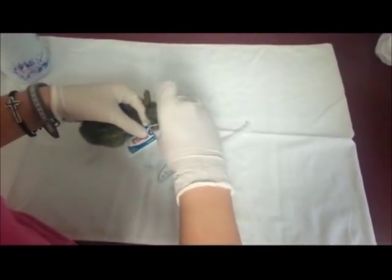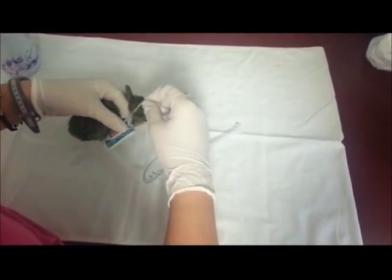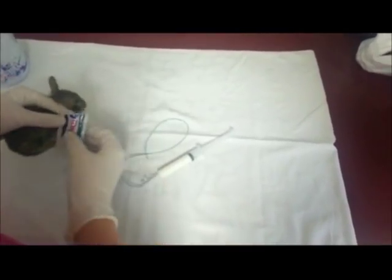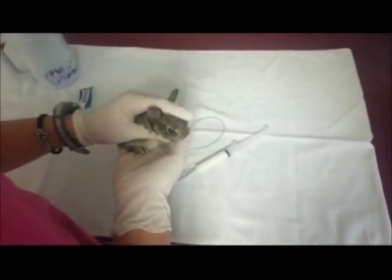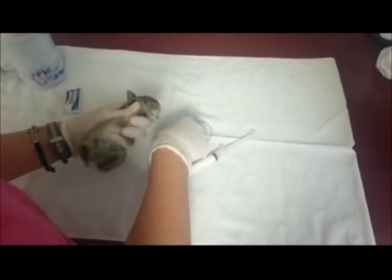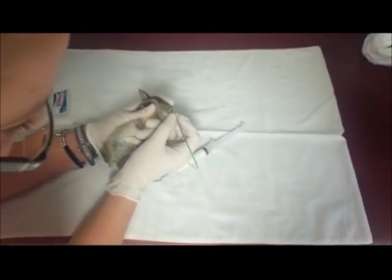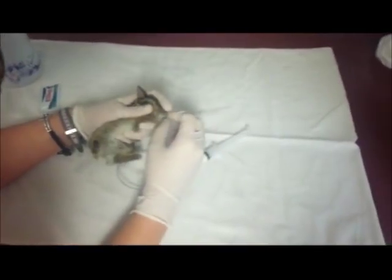Now, you're going to want to lubricate the end of the tube for less resistance while inserting the tube into the cottontail's esophagus. When you start, you want to go to the cottontail's left side to enter the esophagus and not the trachea. Gently start pushing the tube down till your mark. I like to put my fingers close to its mouth to ensure complete control.